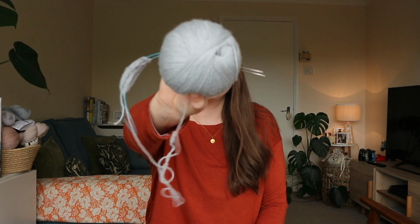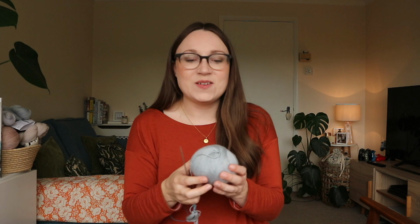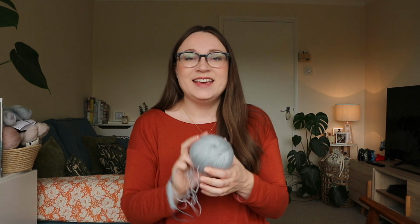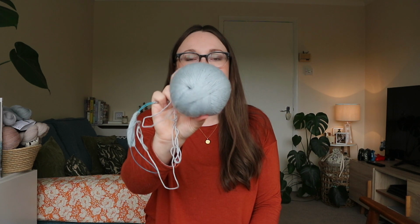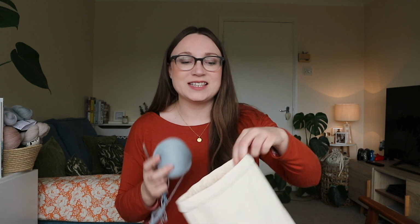There's a look at the yarn in the cake. I've actually got a video on how I wind these cakes, so I'll make sure that I link that in the show notes today, because lots of people ask me, how do you get them so neat? And it's something that I really like doing, is hand winding these balls, so I'll make sure I leave a link to that in the show notes.